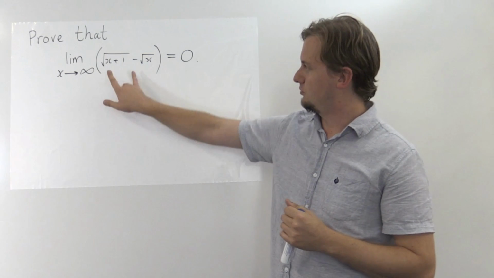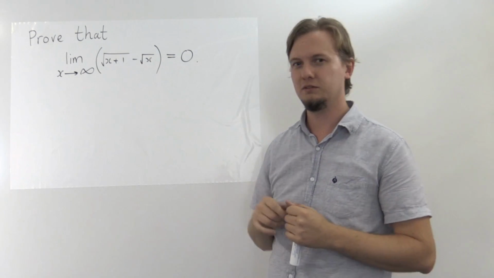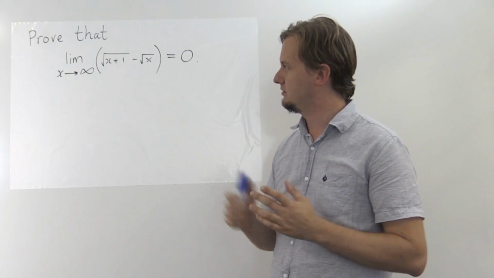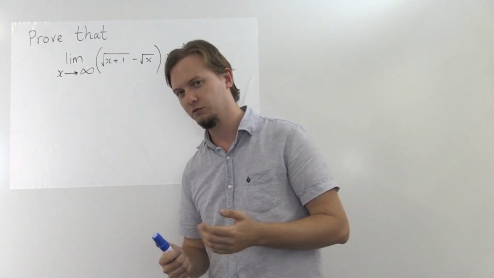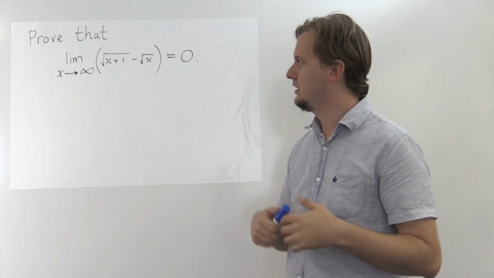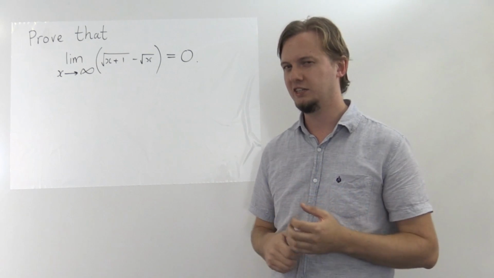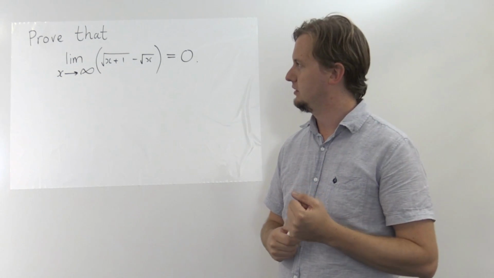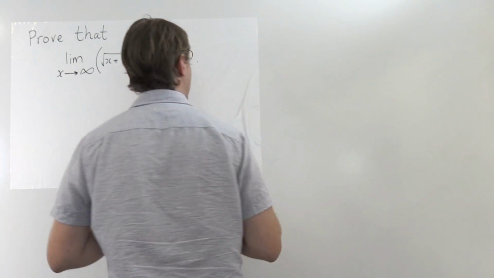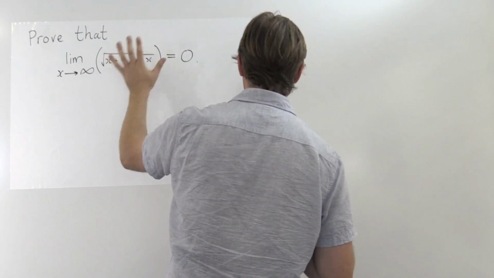There's a nice little trick you can do for this one. There's a nice way you can simplify this, and you may have encountered this sort of trick before when you're trying to take a fraction and rationalize the numerator. The same trick is useful here, and the trick is to multiply this by 1, and a very fancy 1.